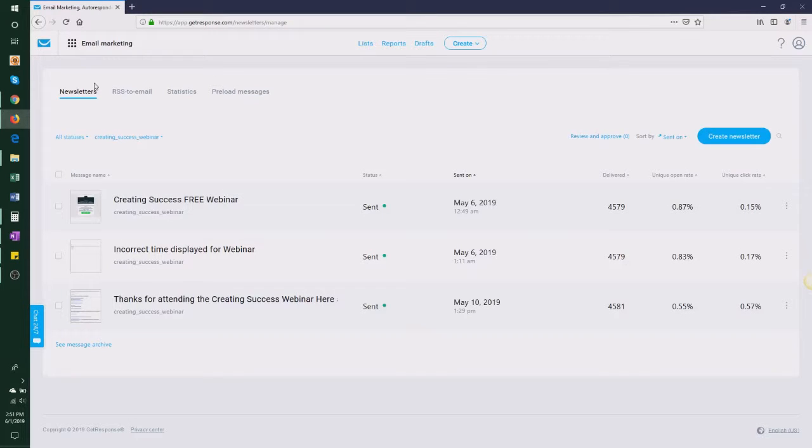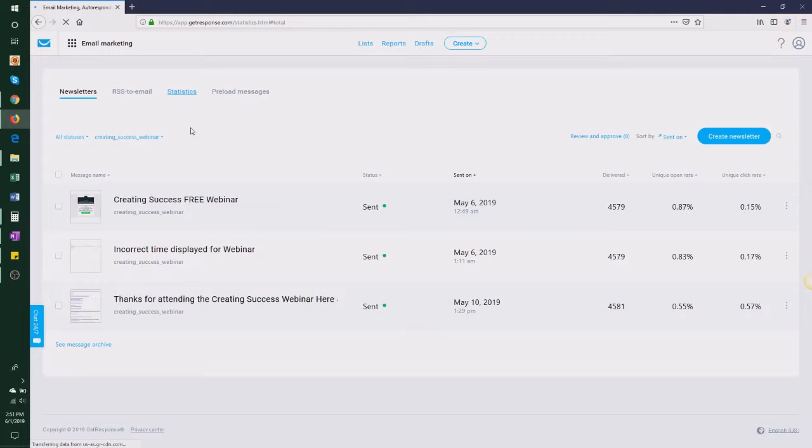So this part is very cool, guys, because you can have multiple different, they call them newsletters. I used to use Aweber, where it was called broadcast, but it's newsletters in GetResponse. So again, you have newsletters, you have your statistics here. You can see I have 3 different newsletters in this specific view. I have a lot more than that, but that's just what this one is.